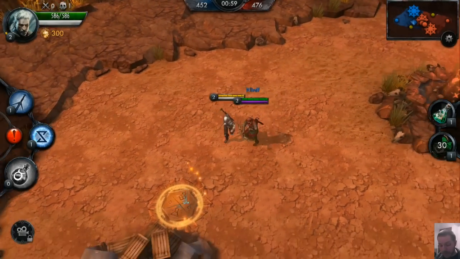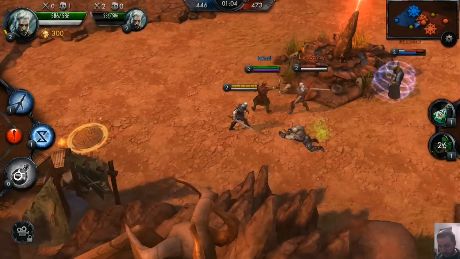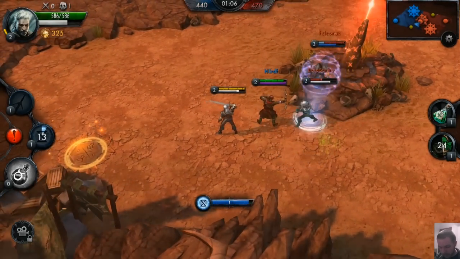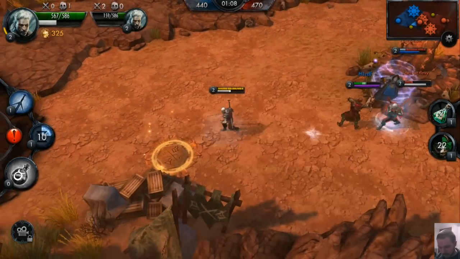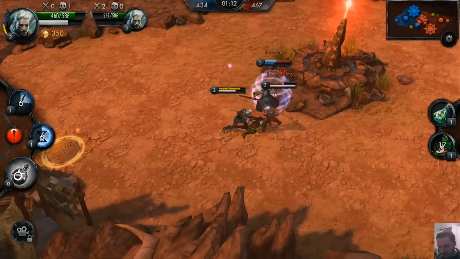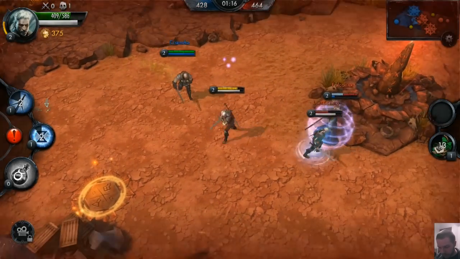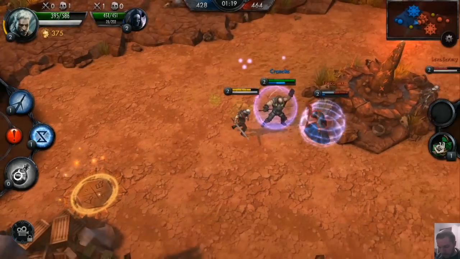These areas here, you can actually refill your potions and bombs. That's pretty damn useful. Where are you going? Sometimes he goes in the wrong direction, and this is like a 2-on-1. This is not cool. Help me! Help me!